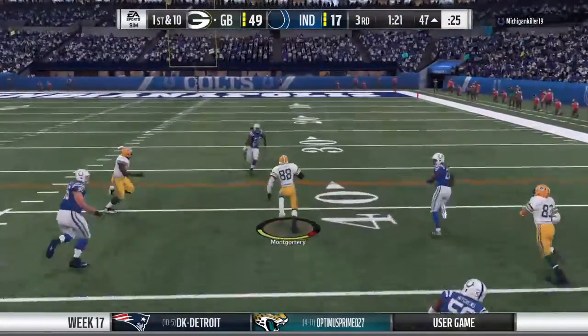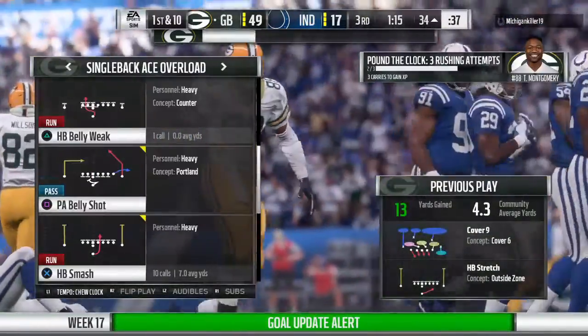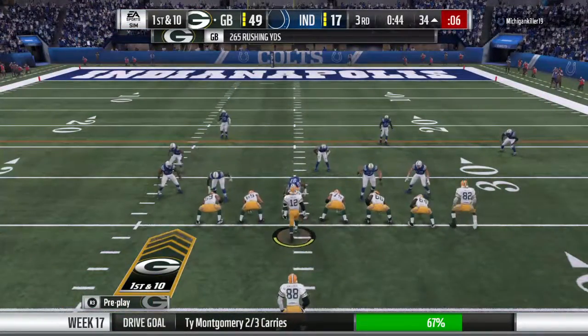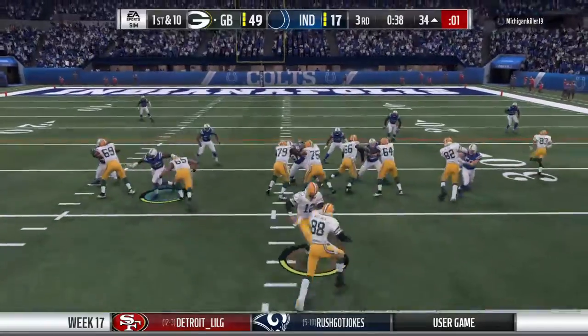Rodgers hands to Montgomery. And some space here. And he gets this inside the 35-yard line. That one goes for 13 yards, and it moves the sticks. They're trying to show that they can run the ball and protect this lead. Give it to the backs, play a little bit of keep away, don't you think? And that's probably a good philosophy at this point, going to make that defense stand up and stop them.